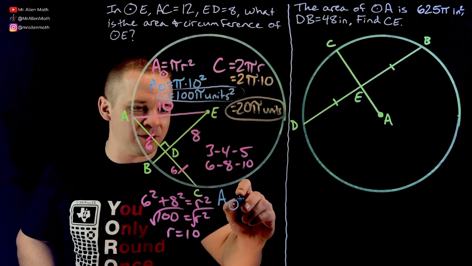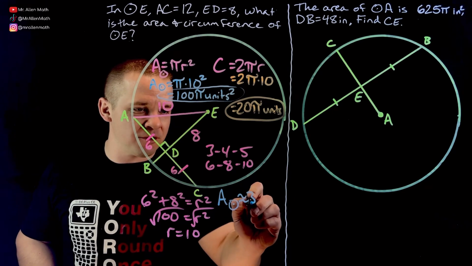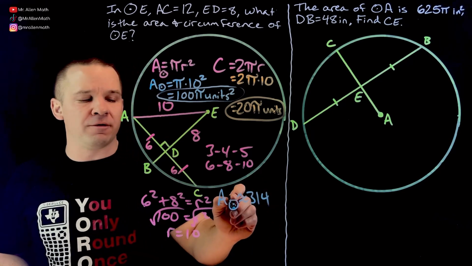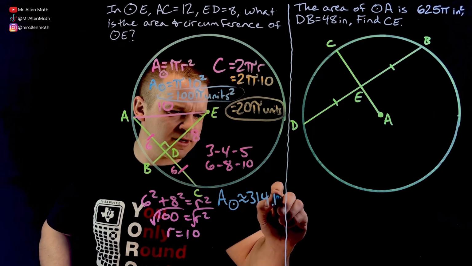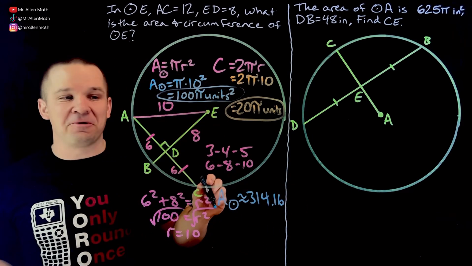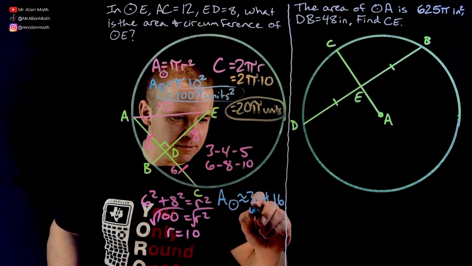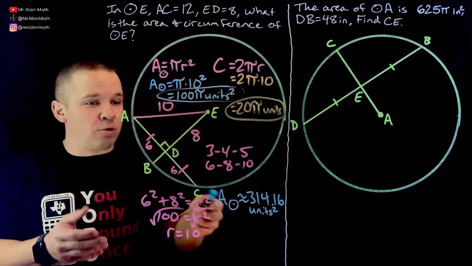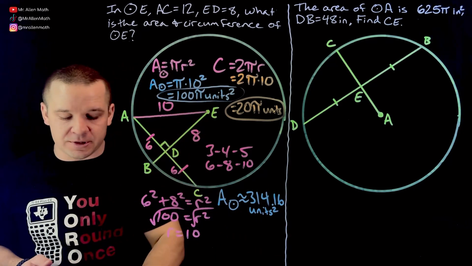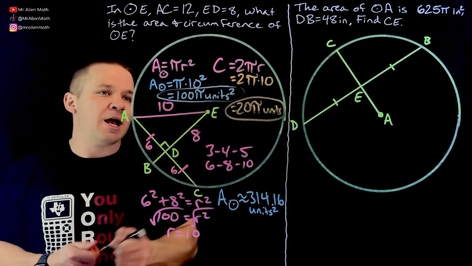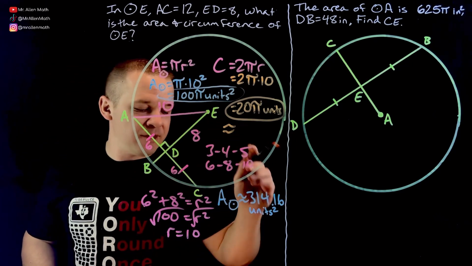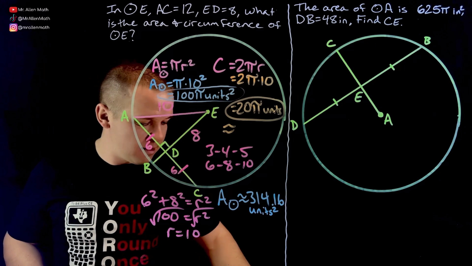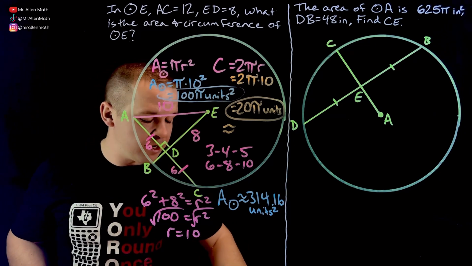Area of this circle in decimal is 314.159, so 16. I did get it right. Okay, cool. And again, that's units squared. So that would be our decimal equivalent, hence the little squiggly equals there. It's an approximation at this point. And then my circumference decimal would be 20 pi. I'm going to go ahead and just multiply it.